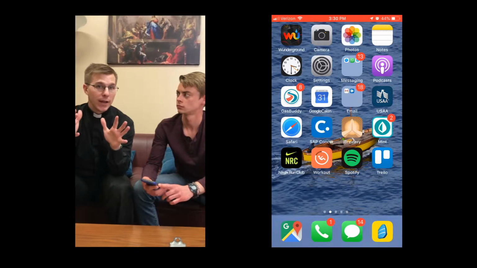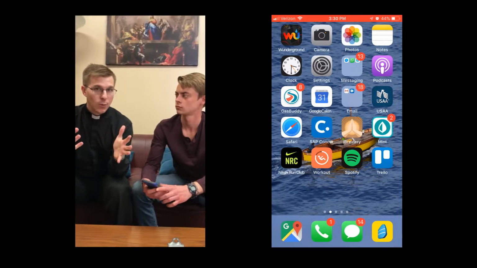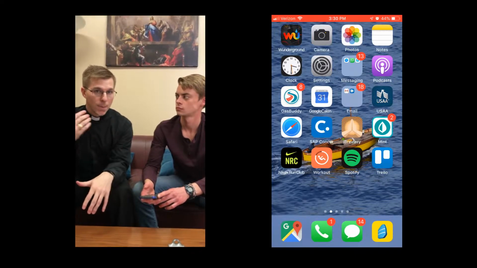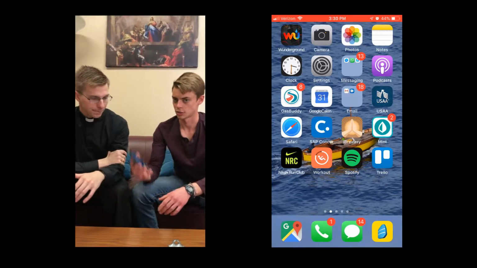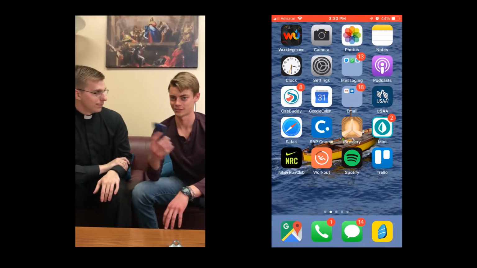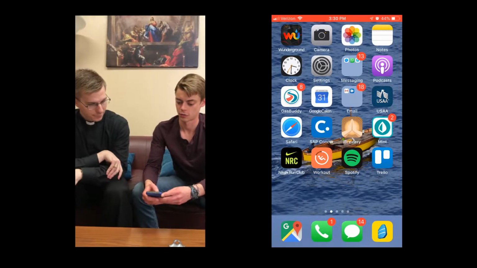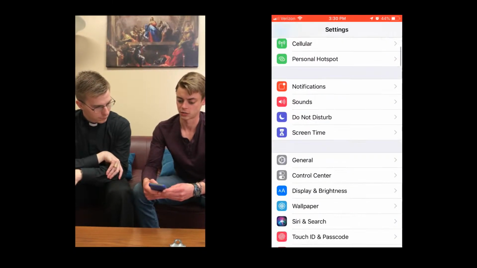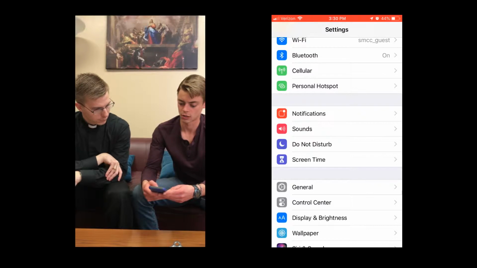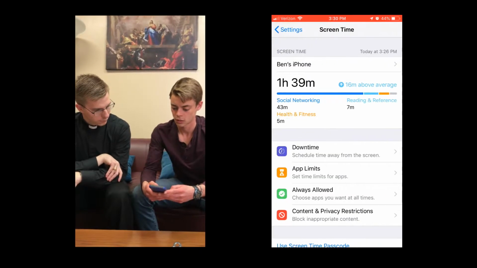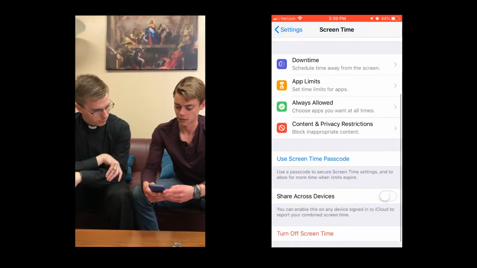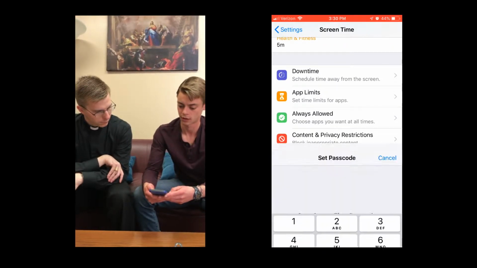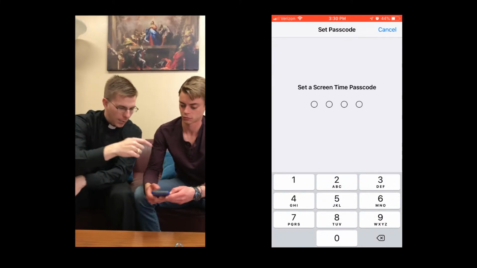Obviously, you're going to need a friend to do this. That's part of Exodus 90 anyway, because they're going to put in a password to make sure you can't change some of these settings. So Ben, go for it. It should be showing up, if we've done this right, on the side of your screen. So you're going to start with going to Settings, and you're going to scroll down to Screen Time, if you've updated your phone to the recent update. To set the passcode, you're going to go down to where it says Use Screen Time Passcode. You're going to click that, and you're going to set a screen time password. Right, so I'm going to do that.